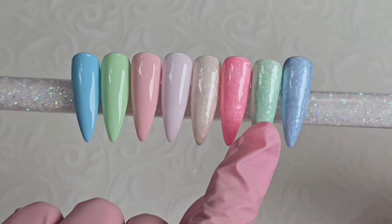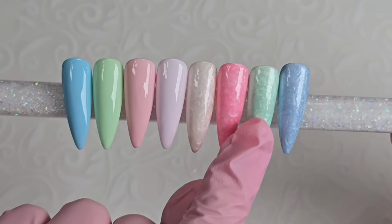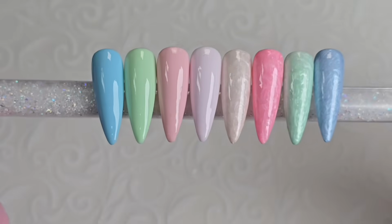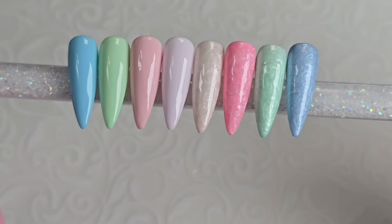Can you imagine marbling these, maybe making some quartz nails with some of this? Could look really cool, just to get that extra little oomph and shimmer. Ooh, I really, really like that they did the pearl. Really cool. All right, let's jump into our design.